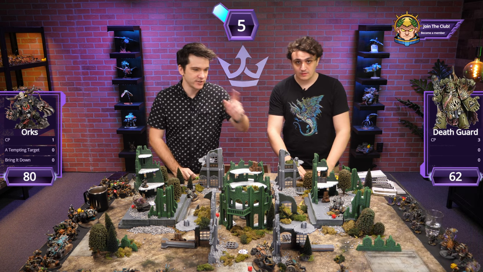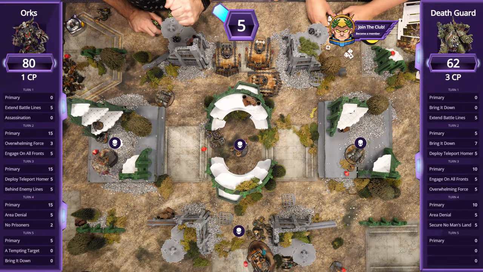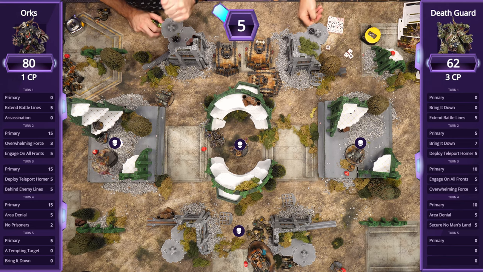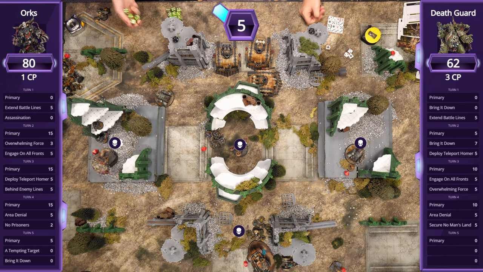But let's see. What I can do real quick is we can try to kill this Terminator here. We can try to not die here. And maybe make a little bubble around the point. That'll be it. Great. So let's do that. Let's shoot the Terminator.